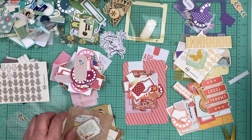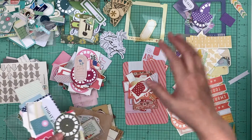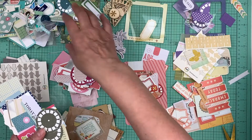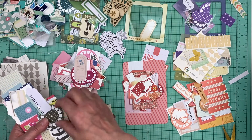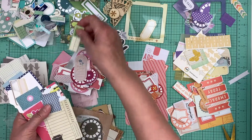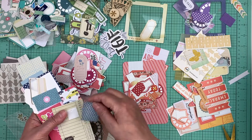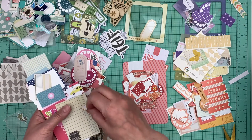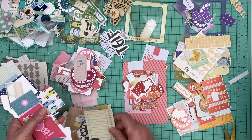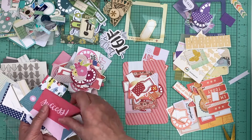And this, I'm starting to have quite a bit of stuff. I'm pretty sure I have a yellow layout. I have a green layout. I know I have blue. I know I have pink. I think I have a brown. So I have quite a bit of embellishments here. I might have an orange, so I'm waiting till I have a little bit more orange.